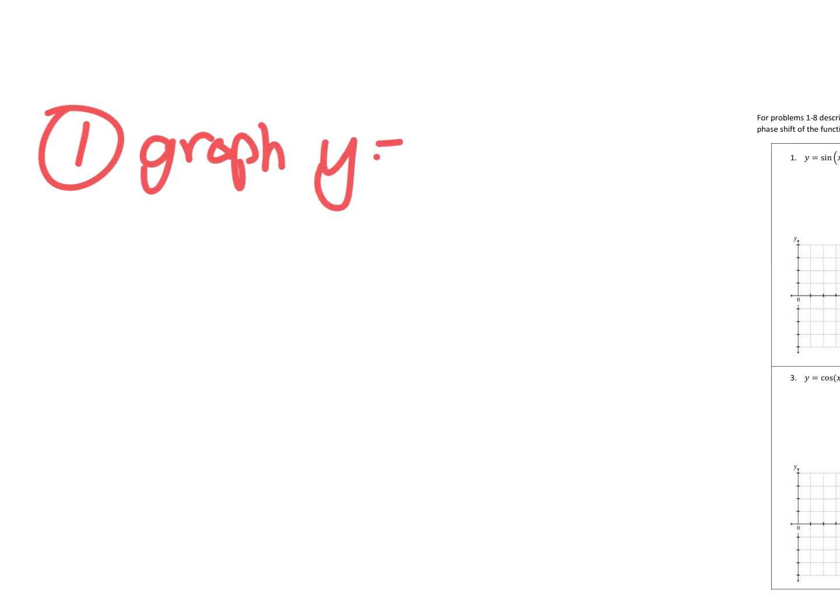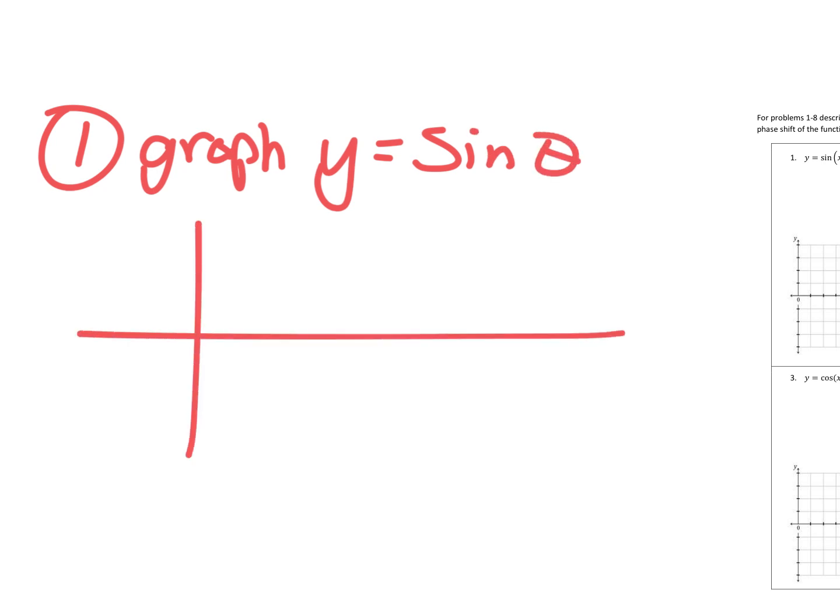Okay, so we're going to start the hour here on the video for grading the 5-question quiz. The first one was to graph, and you're going to grade your own here. I'm going to graph y equals sine of theta, and you should look for, first of all, the wave should generally go up and down like that. How high? 1 and down to -1.